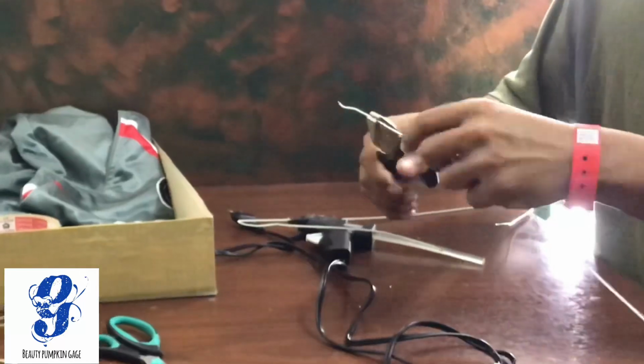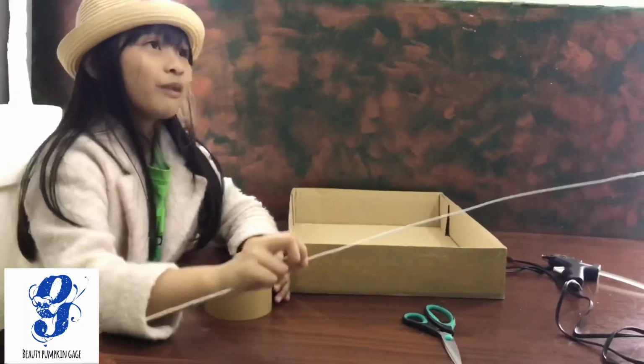Wow, you straightened it so good. This is the straightened wire. Now it's straightened, the two wires.